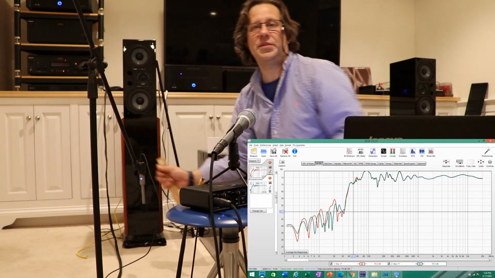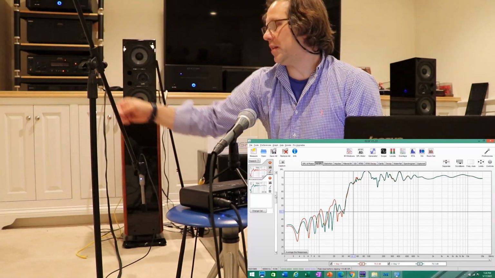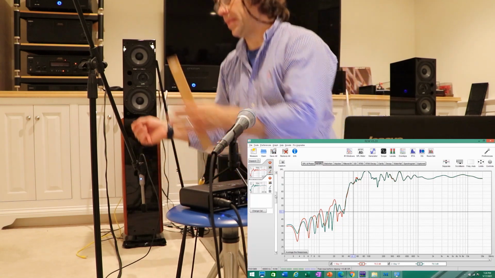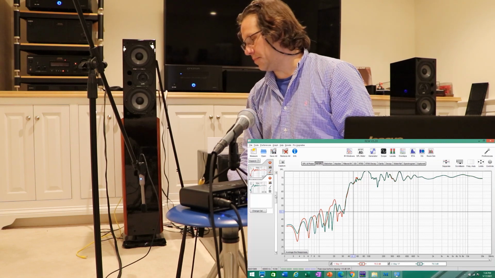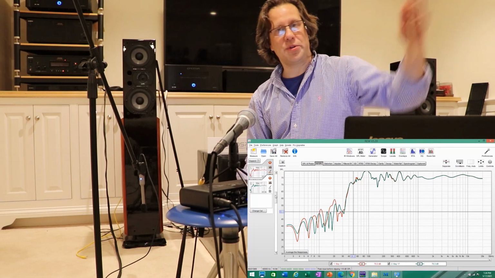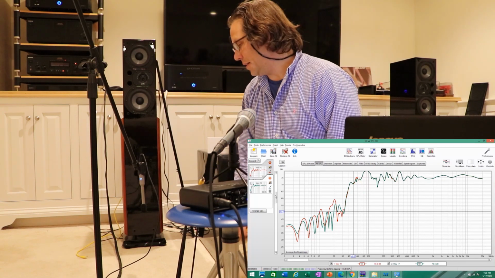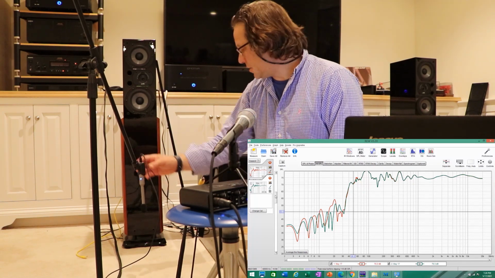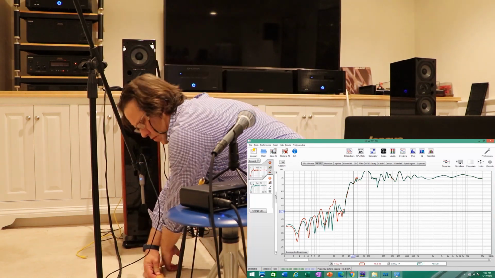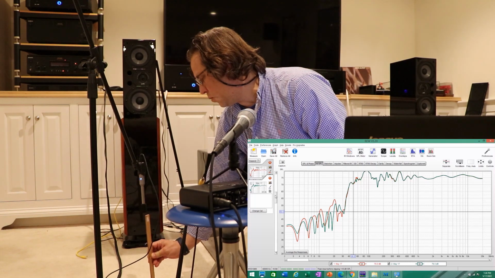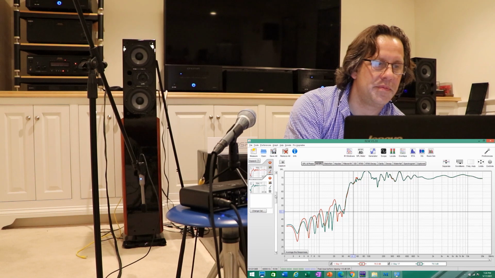And I'll note this microphone stand, if you can get one like this where you can really adjust not just the height, but the angle, and if you have to stretch across a couch when we do the main listening point or a chair, that's going to be very helpful there. So let's try this position. We're about 2 feet out and 1 foot high, centered on the speaker. So let's try this again.